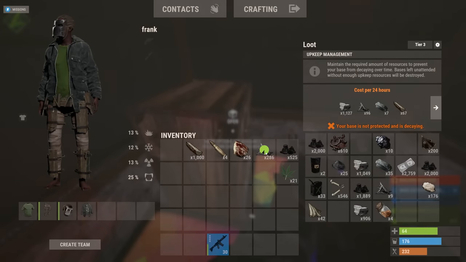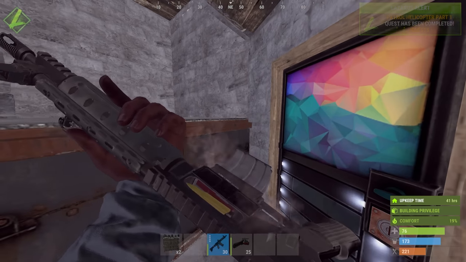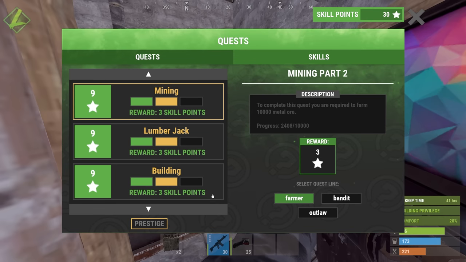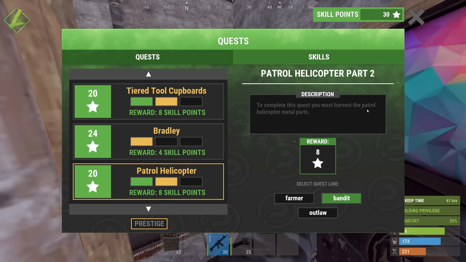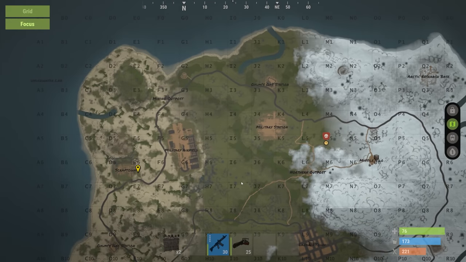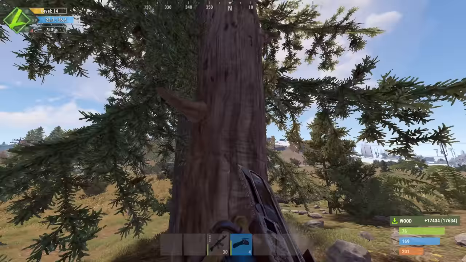All right, we need to go get the chainsaw. Oh, wait, what? Patrol helicopter has been completed. Just because I tagged it? Dude, that's huge. No way. Is that all you need to do is just tag it? That's like a really hard quest to do. I must harvest the patrol parts and I can get part two. Wait, who took it down? Nobody took it? It just went and I got the kill? Oh, I love it.